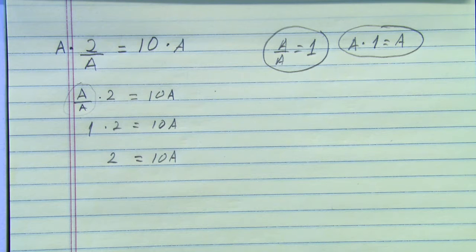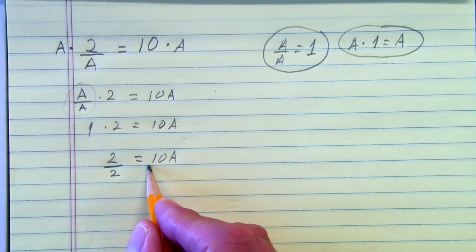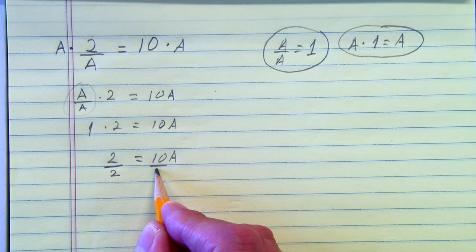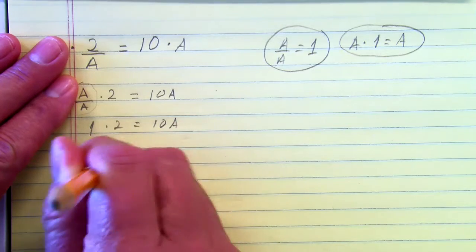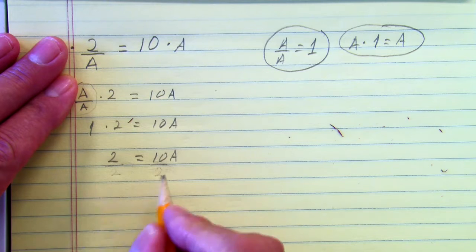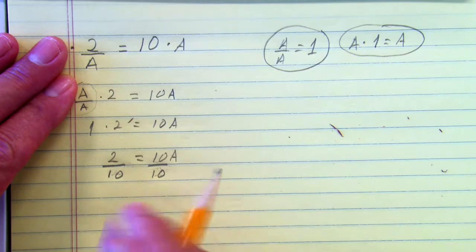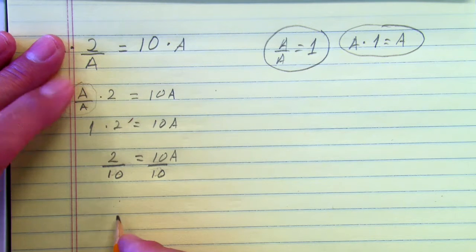That's a little bit easier on us now. Okay, so the simple thing to do now is simply divide both sides by 2. Probably before we do that, let's do something else first. I think it'll make life a little easier. Let's divide both sides by 10, not 2. It'll make it easier on us. Alright, now I've got 2 divided by 10 is the same as 1 over 5.